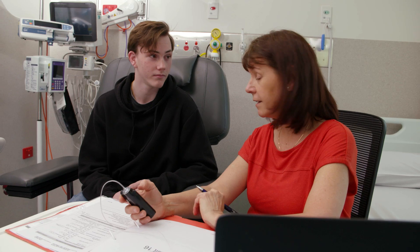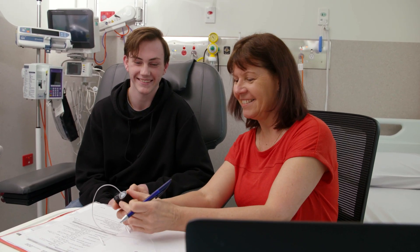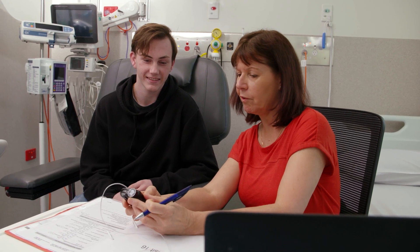Conrad has been in auto mode about 85% of the time — that's great. This system is essentially a semi-automated system because the background basal insulin is completely controlled by the sensor glucose levels. It is almost like being in a car on cruise control, where the basal insulin is completely delivered based on the sensor glucose level.